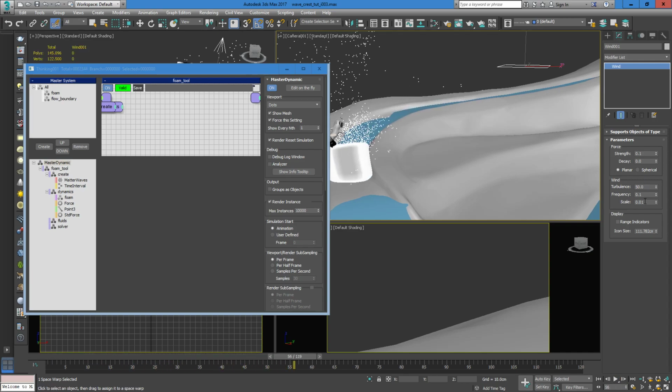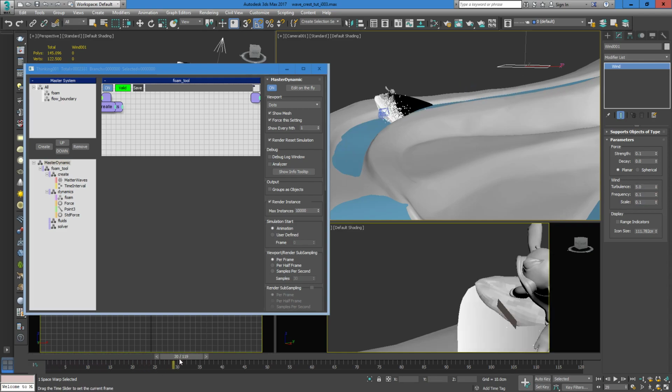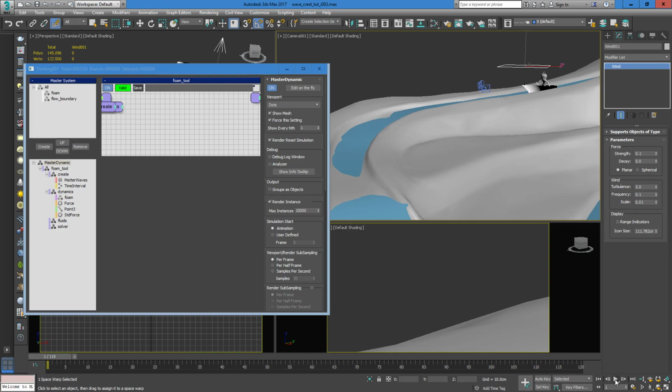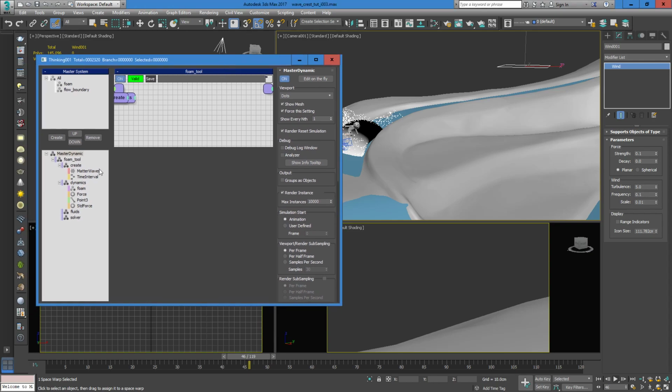So this is really not that cool, but okay. We can go to the scale, and we can see in real time what we are doing. But again, I found these were the values that I wanted in the end. So okay, now we have some turbulence, and I think I will add another thing.